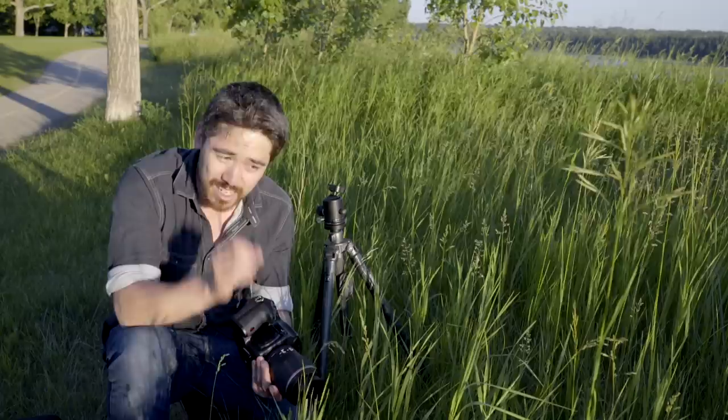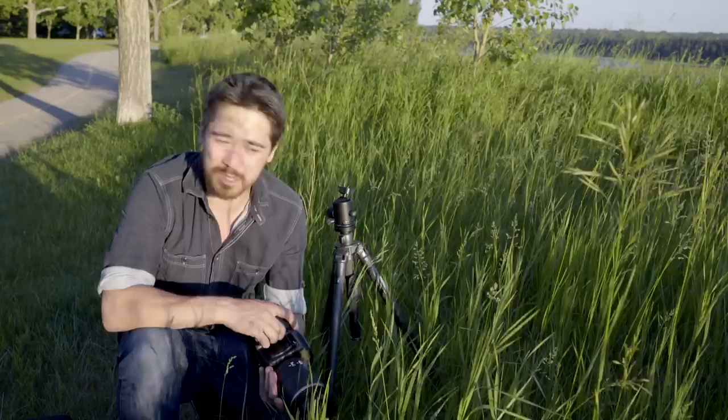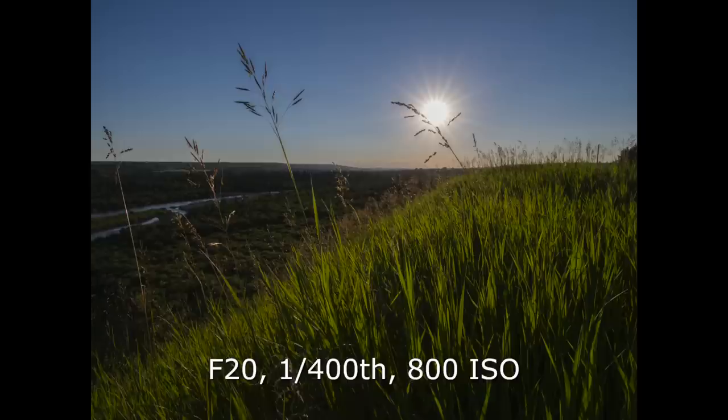That being said, I've still found that I'm using manual focus quite a bit. With that punching on the live view, it's great. And the live view autofocus is basically as quick as through the lens. So take your pick, whichever one you want to use. I will say this too, I'm shooting right in the sun. The flare is so well controlled. Say what you will about Pentax, they make fantastic coatings and very decent lenses.